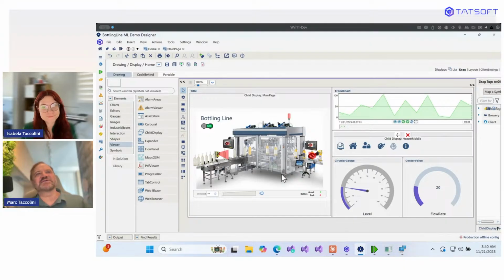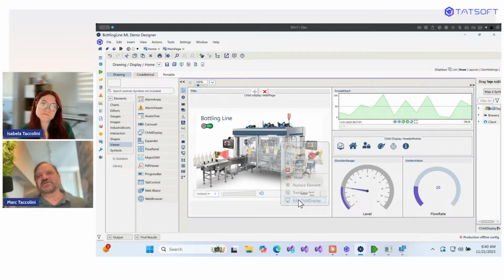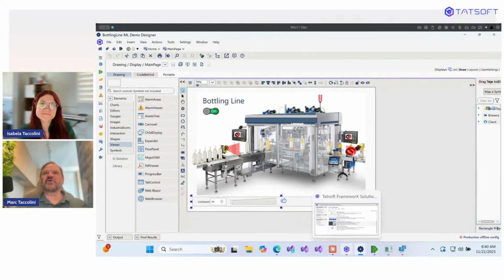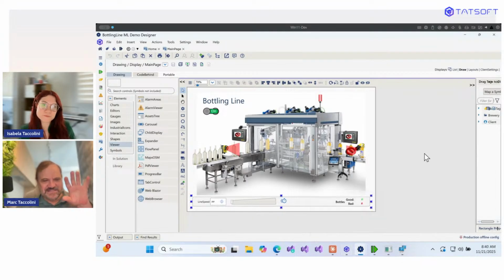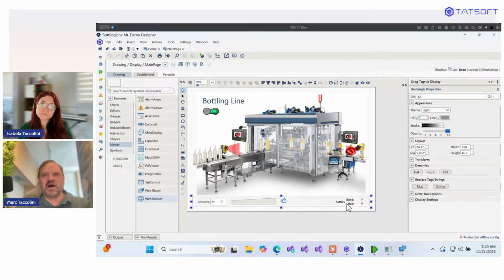And what's very nice, as you see, even in a child display, we have the full preview here. And when you want to edit the child display, you just go to the child display and you do everything here in the same environment. You just navigate in. But when this object is resizing, what I want to do with this display is resize the entire display. I want this bar always to be at the bottom.